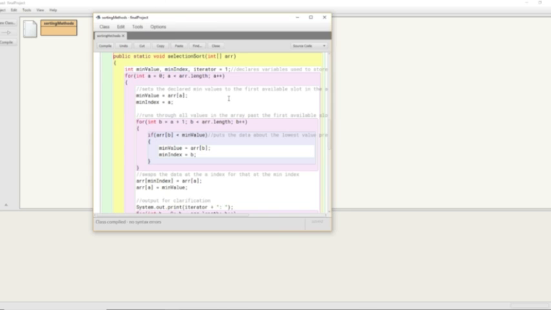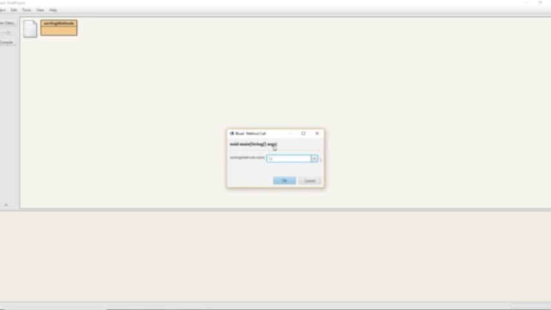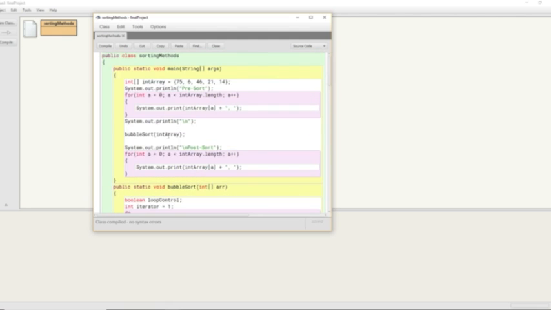You can see the mechanics of how this works here with this if statement being used to find, in this case, the minimum value in this array, and then they're swapped out, and we can use this output here to, I forgot to change this from the bubble sort to our selection sort.